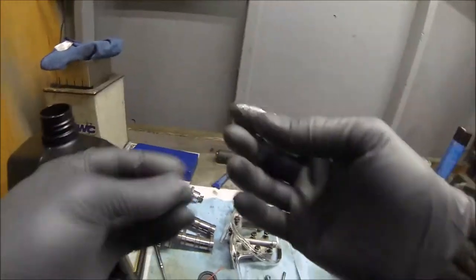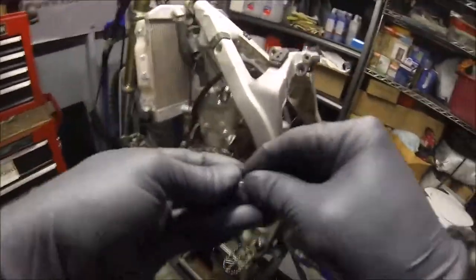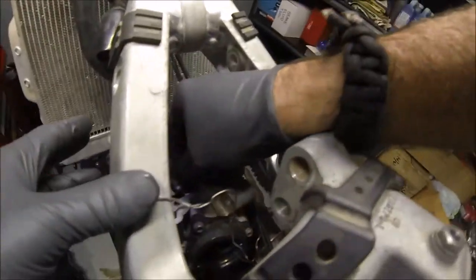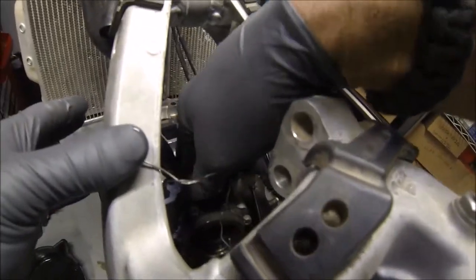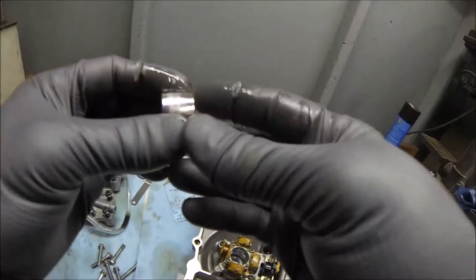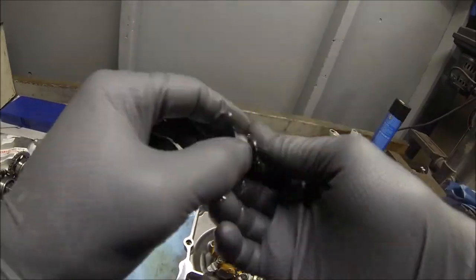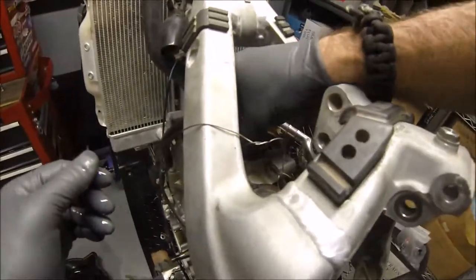Okay, just go ahead and grab a little bit of oil. Put a little bit of oil on your shim. Put the numbers facing up. Go ahead and put your shim back in. Make sure it pops back into place. All right. Go ahead and grab your lifter. Looks good. Go ahead and pop it back in.